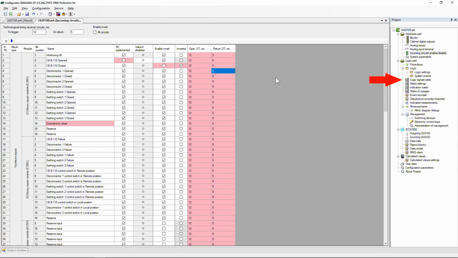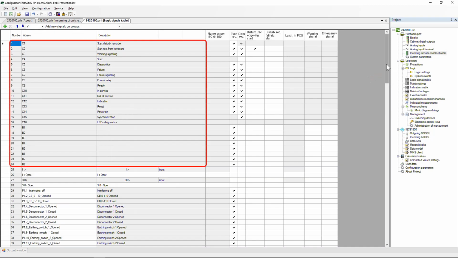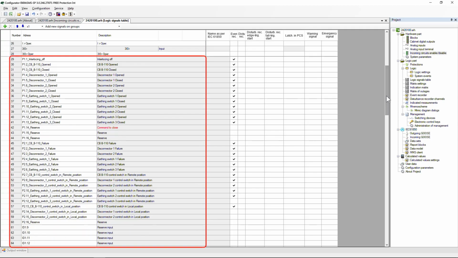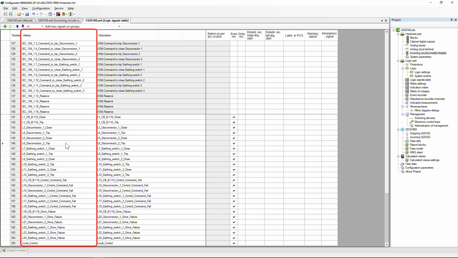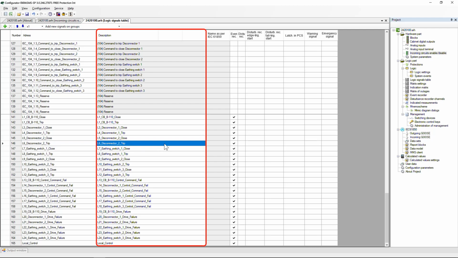To edit logical signals, open section IED Signals table. Service diagnostic signals are located at the top of the list. Next are the signals of measuring elements and protections. After them, the signals of binary and virtual inputs. Then there are logical signals. The address column specifies the address of the signal from the logic circuit. The description parameter is filled in to identify the signal when setting up digital communication protocols, when analyzing the event recorder, and when working in the event recorder and disturbance recording sections.